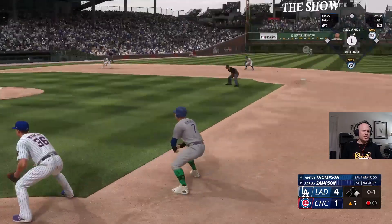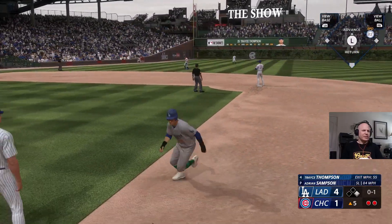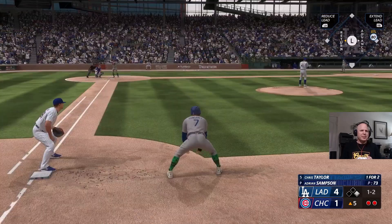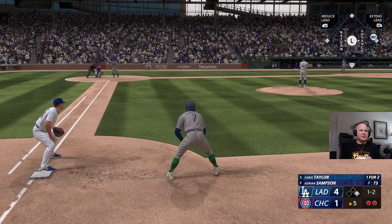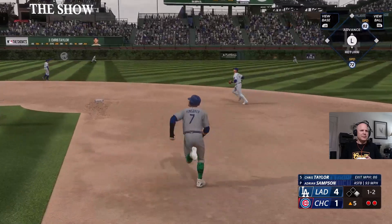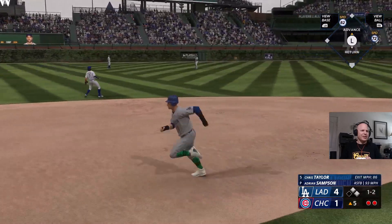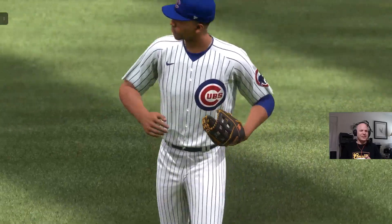Swing and a ball popped up — Swanson calls it in. And there's two. The one-two. This one high in the air to left center — Davis, keep running, keep running. Pulls it down and he makes the catch. We're back to the dugout. And the inning is over. One left for L.A., but they lead at four-one.